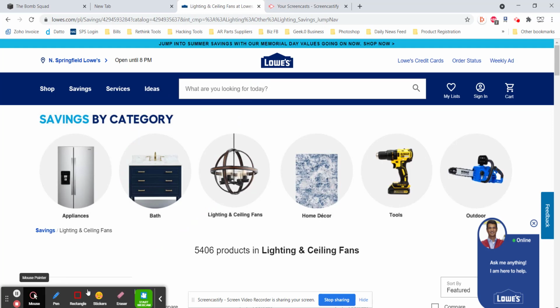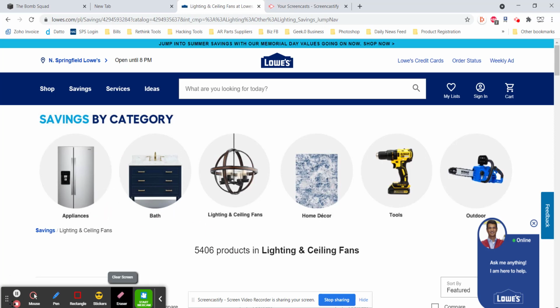And let's go back. The option for stickers is more for fun, I think, in most cases. However, there can be some useful stickers for certain purposes where you actually take the sticker and you put it on some part of the screen. And it allows you to identify different elements on the screen, like maybe you want to put a sticker on certain things that you want to draw attention to, things like that. I've never had a need or purpose for stickers, but they are there to allow you for that usage. And then there's the eraser tool. The eraser tool, when you have written on the screen or done things, allows you to go back and erase individual elements of those that you've made on the screen.